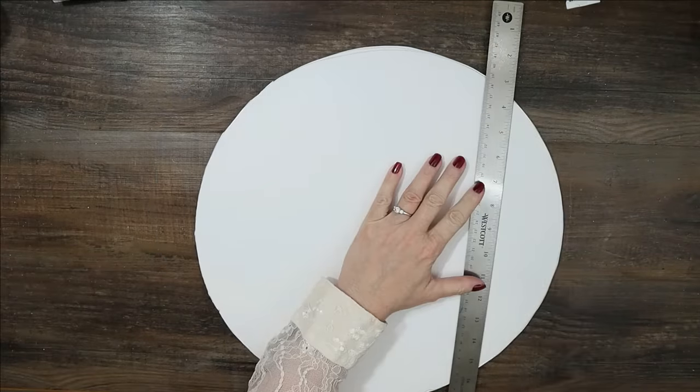And when we're all done, this is what we end up with. It came up super cute. And now I am using the Dollar Tree pine and trimming it down to make it look a little bit more expensive, and also because the lantern is very petite and it would overpower the lantern. You can leave it bigger if you want, but I just felt like it might overpower the lantern.